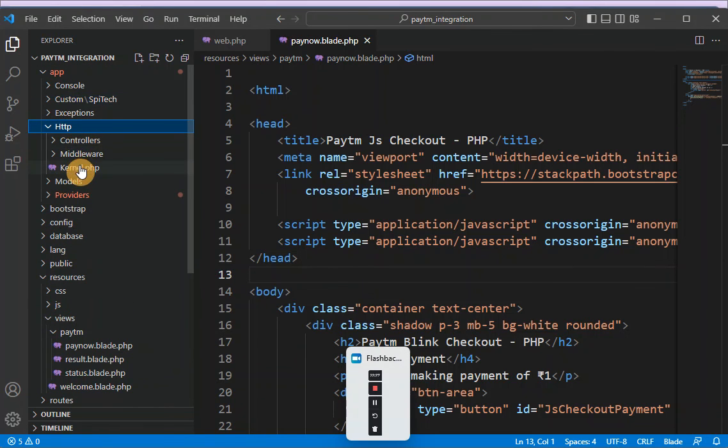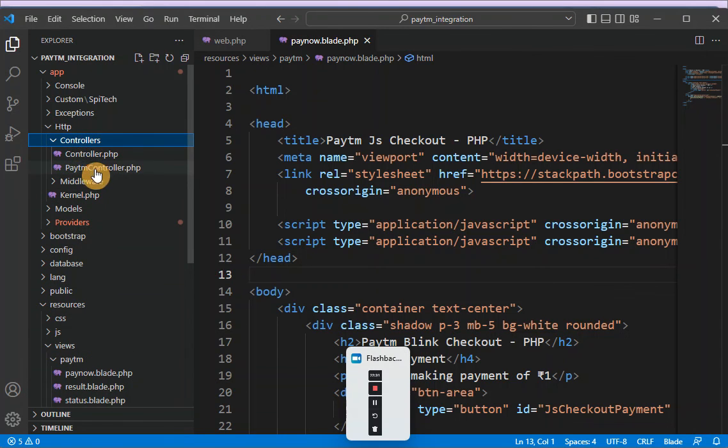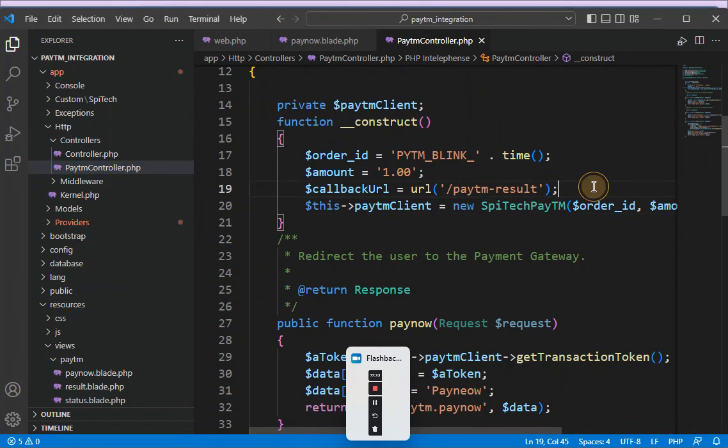So from there you can see we have initialized this there. This is the controller. Now you can see here. So this is what we have passing here. So this is the Paytm result. So this is the callback URL. So whenever the Paytm payment succeeds, after that it is posting the result to this particular callback URL. So that is why it is coming there.